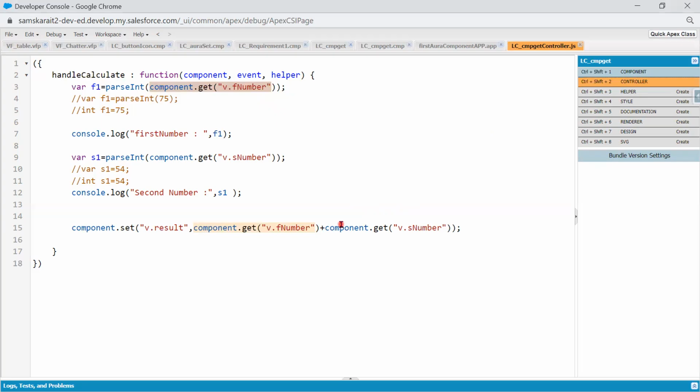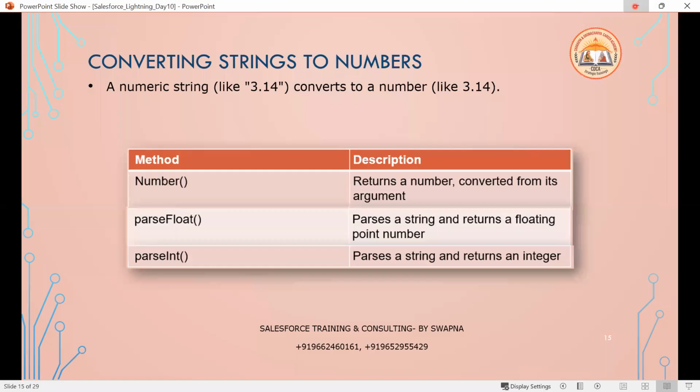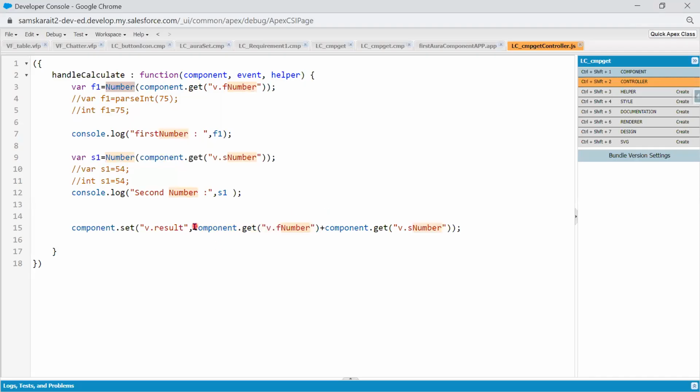If you want to use the number, you can use the number also here. That doesn't matter. But maintain the casting; whichever one you are using, maintain it in the controller. So let's go ahead and see. Here, let me change this to f1 plus s1.